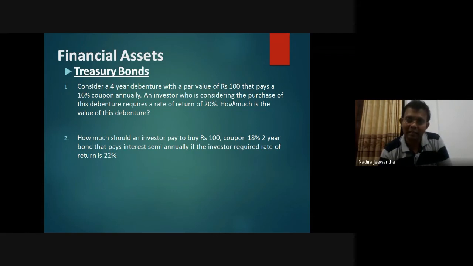You will be selling any debenture, any treasury bill, any treasury bond below the purchase price. Are you making profit or loss? Below the purchase yield, are you making profit or loss? You are making profit. Why? Now, if somebody needs to sell this particular bond at 20%, I should have invested my money in this instrument at more than 21, more than 22.